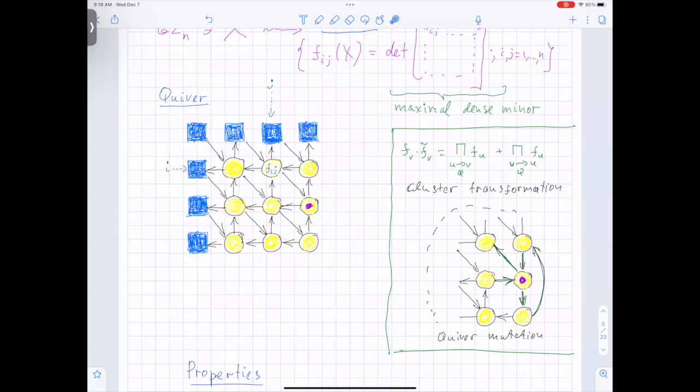Okay, then you have two arrows to F and J after the mutation. After the mutation, so I will add a shortcut like this. And then we'll cancel. Right, but long story short, once you do mutation, this is what happens. And then you can show that in this particular case, the result of all these mutations at any of the vertices will still be a regular function. Why? Well, because of Plücker relations, the Desnanot-Jacobi relations, there is nothing else. Those are all the identities.